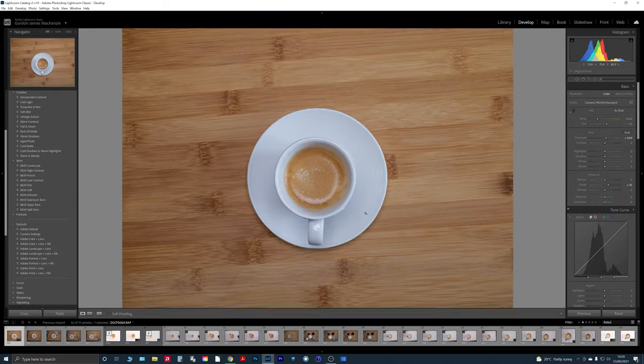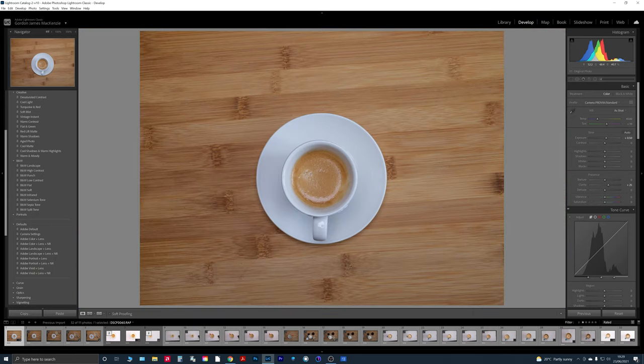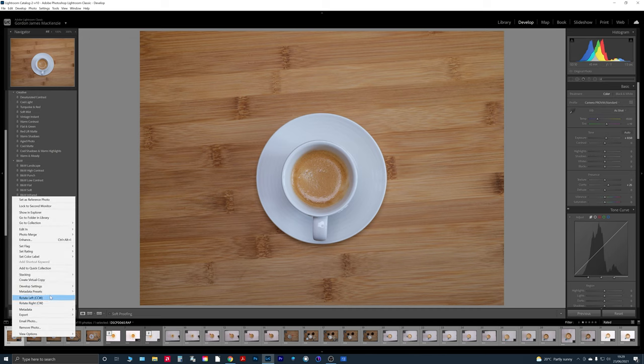I'm just going to be looking for any little spots. So I need to clean up this here, here, here and here. So let's go into Photoshop and do that just now.